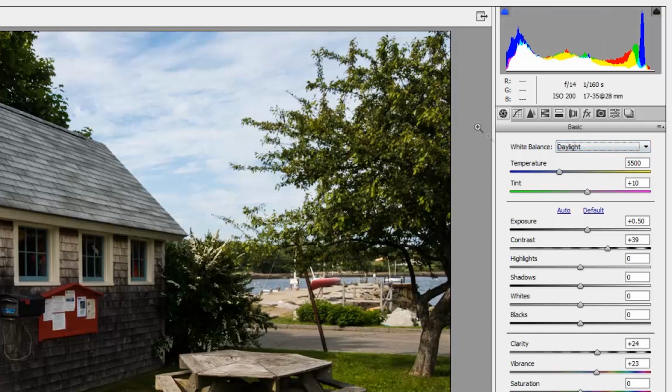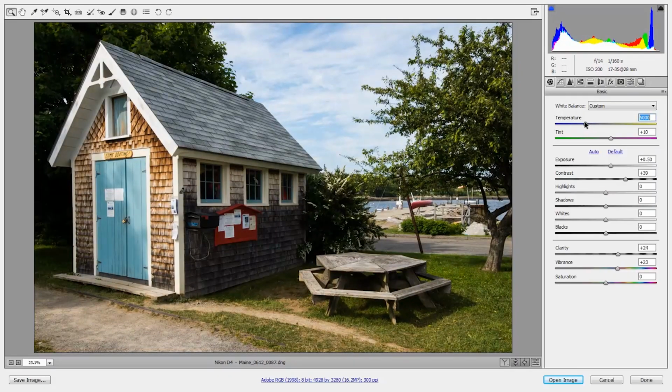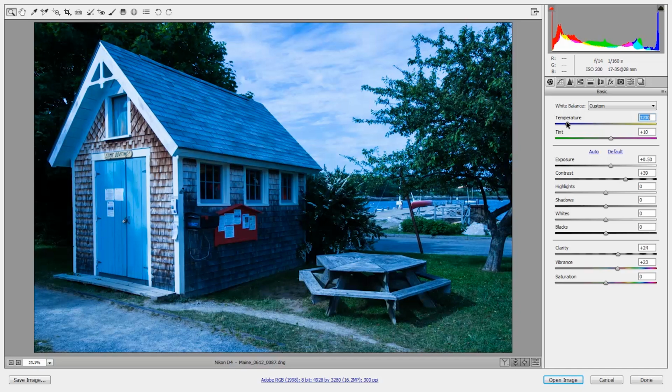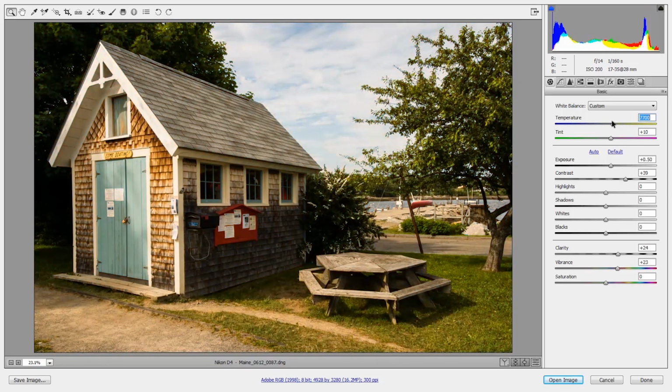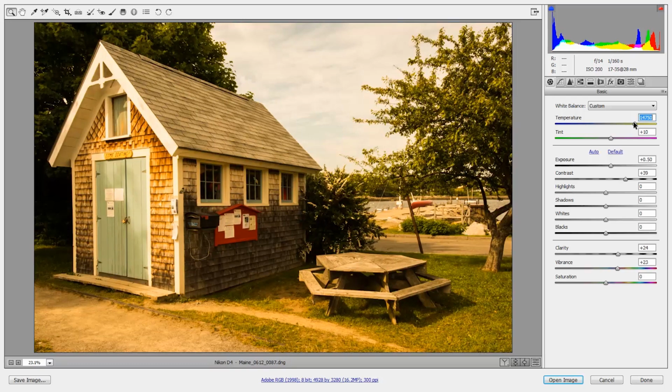Now I'm going to go to the temperature slider, and I'm going to drag the temperature slider to the left towards the blue end. And as I get towards the blue end, the emotion of the image instantly becomes colder. It evokes night. You get a feeling of nighttime and coolness. Whereas if I drag that slider to the right, you instantly get a feeling of warmth. And this could be sunrise or sunset. It evokes some romance and love and affection and all those emotions that we tend to associate with these colors that we call warmer colors on this yellow end.